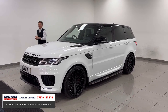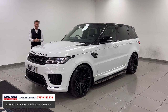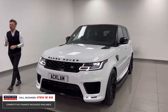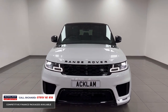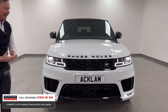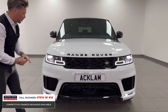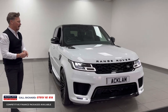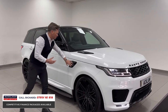This is a used car so please don't expect it to be brand new, but we do our due diligence before advertising and selling cars like this — we check them and make sure it's retailable and fits our high standards. From the front this car has got great styling: it's a Dynamic so we've got the black section to the bottom, black grille, black badges, LED fog lights, and dynamic LED daytime running lights.